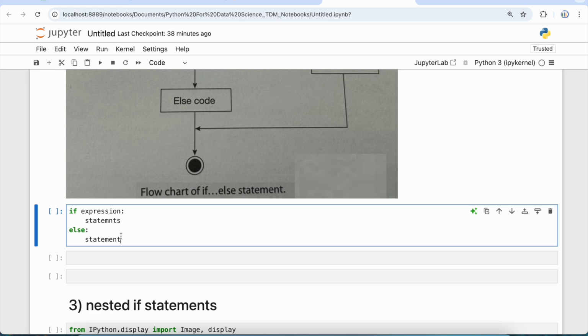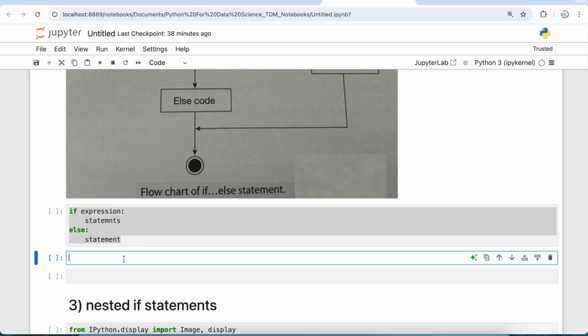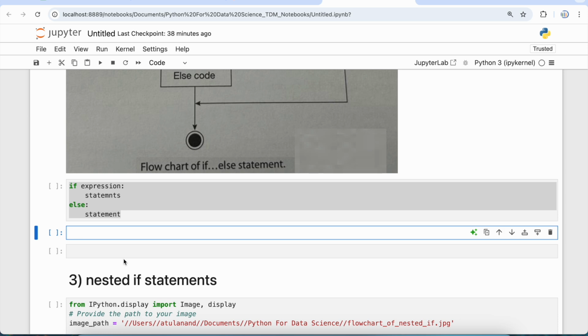Now let's write a simple example to check whether a number is even or not, which we have done in our previous video. We wrote a program where we were checking if a given number is actually even or not. If it is even, then we were printing the output. If it is an odd number, then we were not doing anything. So in this case we will print saying that the number is not even.